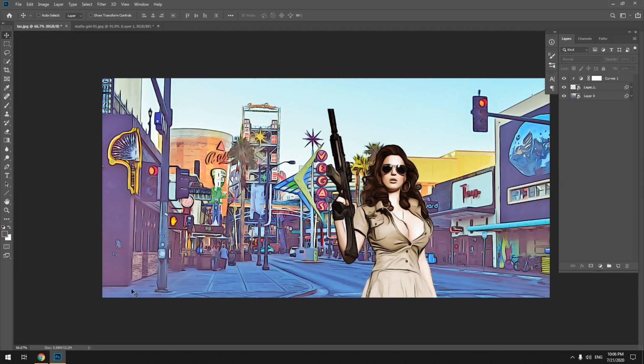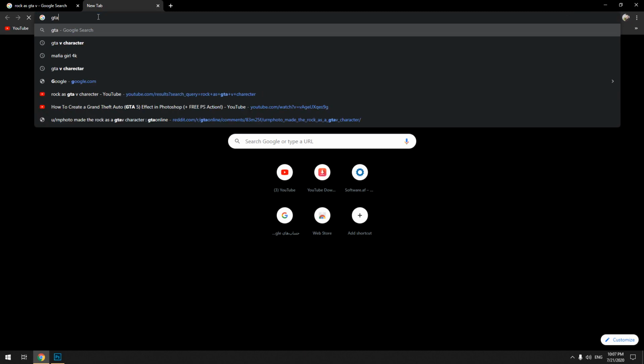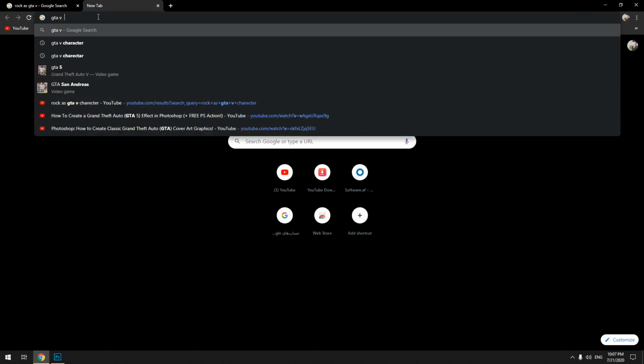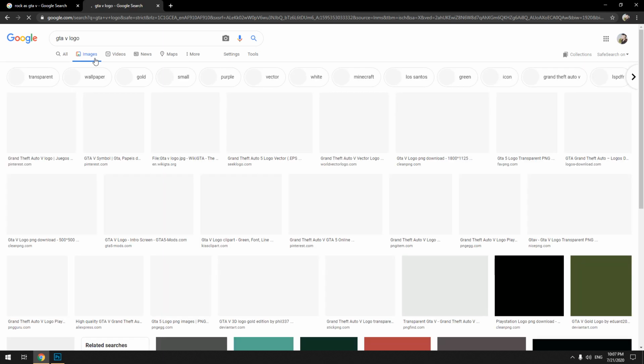And another thing that we should make, we should put the GTA V logo. Let me find this on Google. GTA V, let me make a space logo. I should have downloaded this before, but I didn't. It's a little bit of a waste of time, because in my country the network is too slow. You can't imagine this. Go to image. Apologize to you guys that I didn't download this PNG file, the last thing that I want to apply on this.